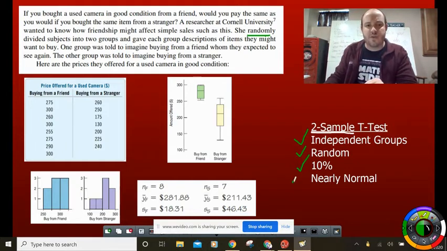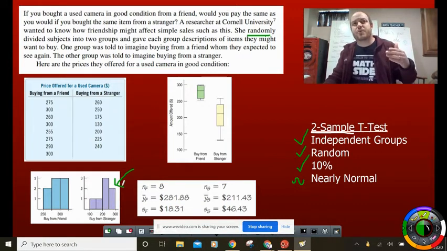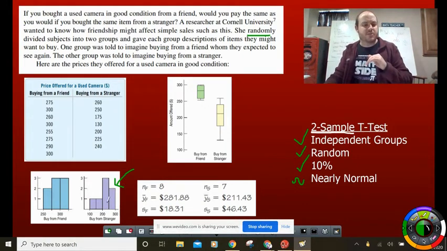Lastly, the nearly normal condition. This is the only one that would be close to being an eh. I think that this one right here is enough of a normal model in the sense that it's highest in the middle and then it goes slightly down on either side. This one is a little bit more on the edge. And since we are looking at sample sizes under 15, it would be a bit of concern.